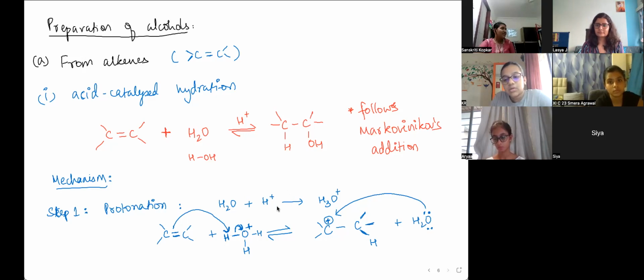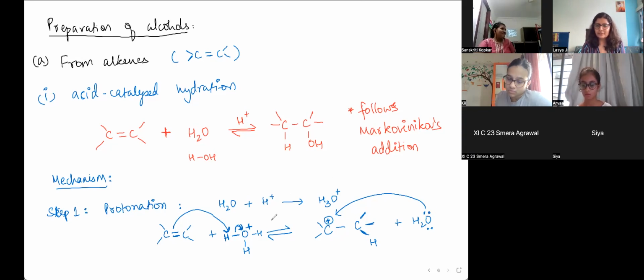What is happening with the O? The O is taking the bond. So O will take 2 electrons. It gave 2 electrons, it's taking back its 2 electrons. When did it give 2 electrons? Acha, no, it gave only 1, not to H, and then it's taking both. It gave its pair of electrons, 2 electrons, therefore the positive charge, right? H plus, meaning it's just a proton. It doesn't have any electrons with it.